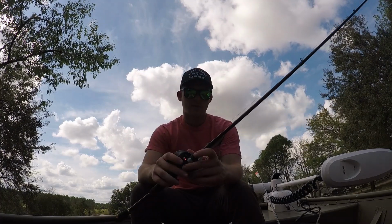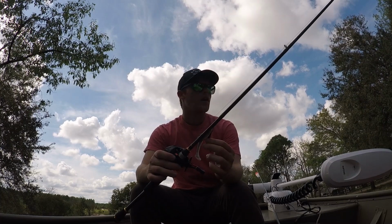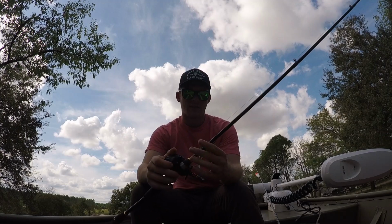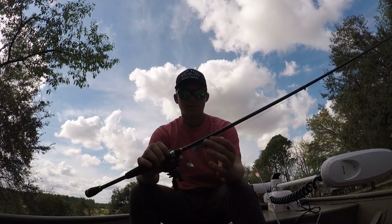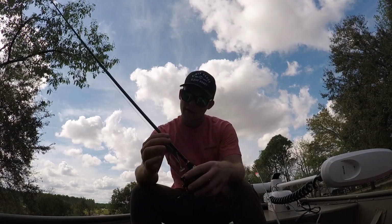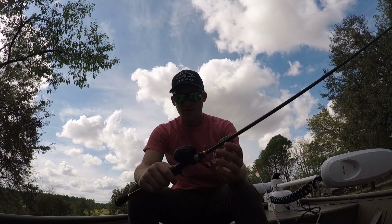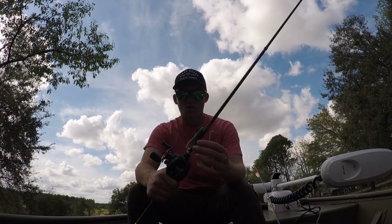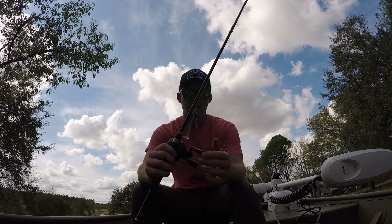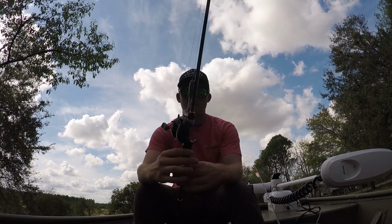I fish with braid mostly here in Florida, fishing a lot of grass, a lot of pads and stuff like that, so braid is kind of needed to get fish away from it. This is a Daiwa rod. It's cheap. It was like $55. It is also a 7-foot medium heavy, so it's kind of a great all-around beginner setup, beginner rod, beginner reel, just something that I've gotten used to, the bait caster, and now I'm ready for something a little better.